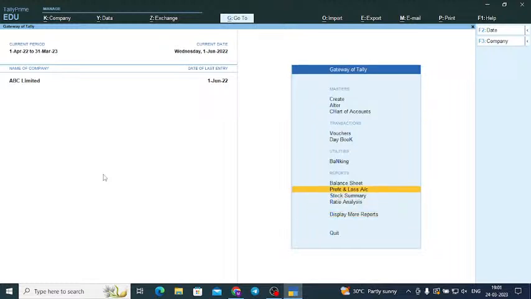First we will take how to fix a rate for the product. We know how to select the item in the invoice, how to raise a sales bill and how to raise a purchase bill. Now we'll see how to fix a rate, because we can't remember every product's rate in our memory.